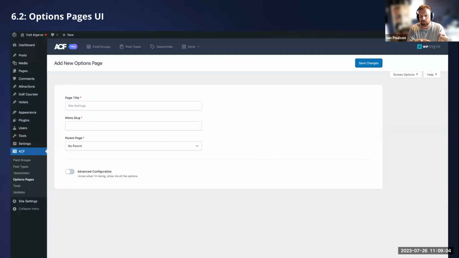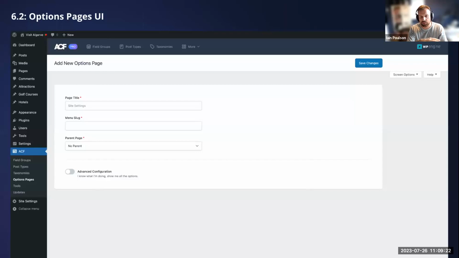And the data for those fields gets stored in the options table. So things like the physical postal address of a company, the telephone number, social media handles, anything that is not specifically around posts or custom post types, but is global to the site.